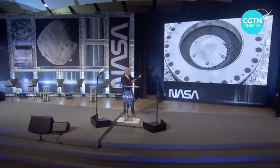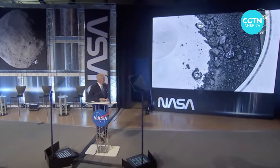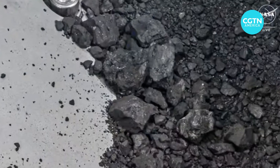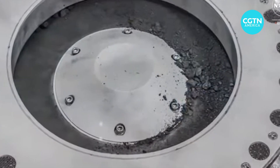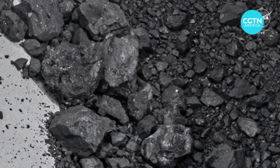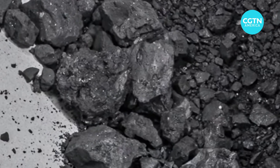You ready to see the results of the mission? Take a peek! NASA scientists believe this dark powdery dust and these small rock-like particles could hold the secret to the origins of life on Earth. Early analysis of the samples scooped up from the asteroid Bennu shows it's rich in carbon, about 5% by weight, and also contains water — two of the essential building blocks for life.